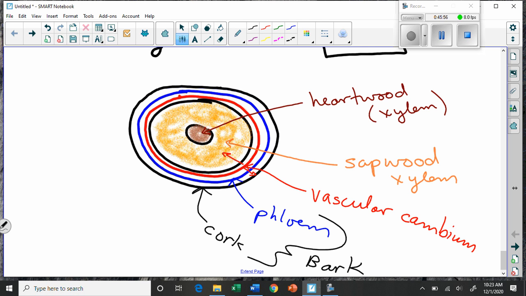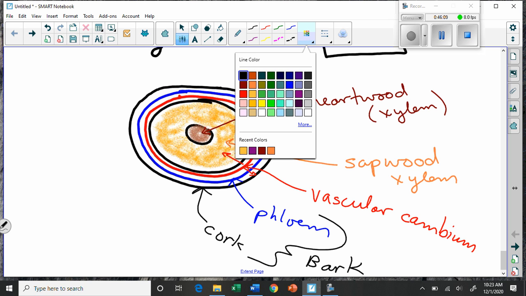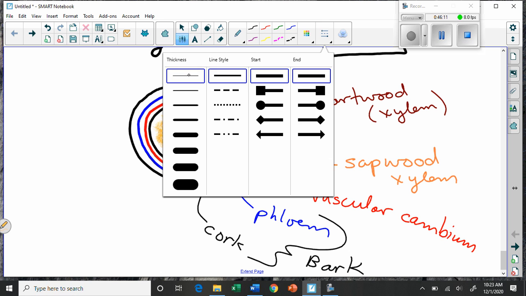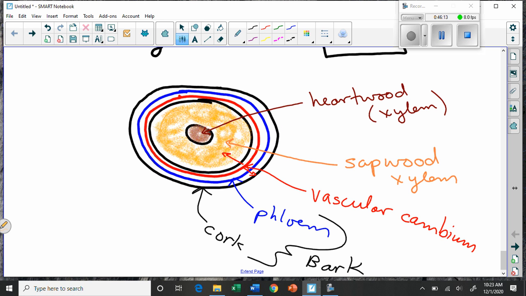And it grows at different rates during the year. So it grows faster in the spring than it does in the winter or the late summer. And that's why we get different densities of tissue which form rings, right? We see inside here, there's a ringy texture to this. And the rings can be used to determine how many seasons the tree has been growing.